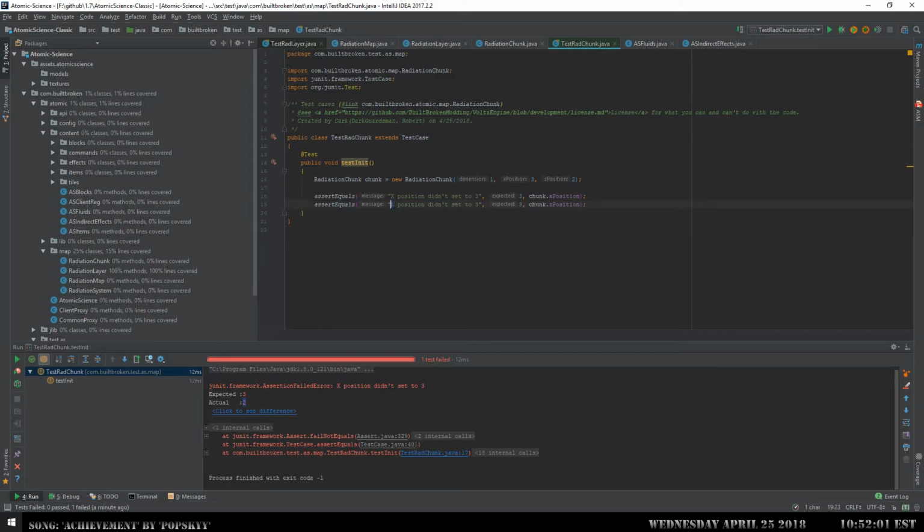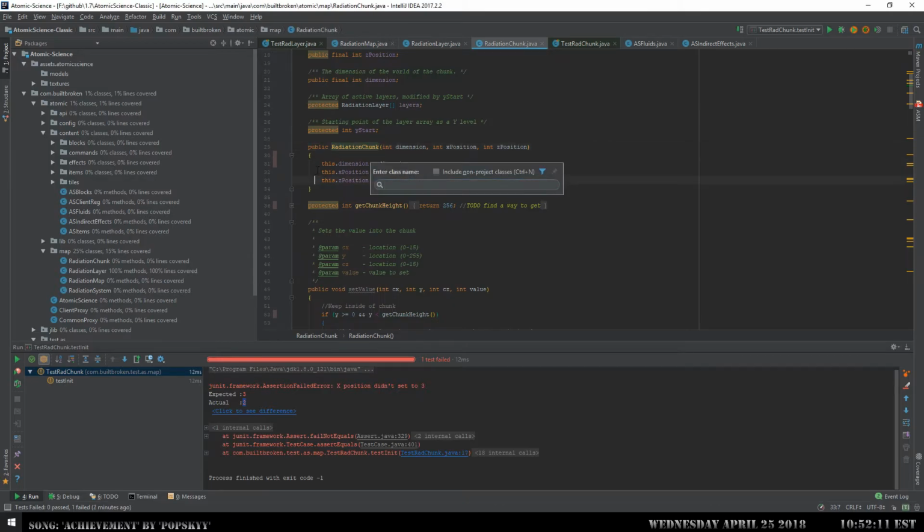Anyways, we'll check the Z position. We set the Z position to 2, so we expect it to come out as 2. And then we'll check the dimension really quickly here. And that's most of our initialized data here. Because when we actually do initialize the chunk, we can go look at this. These are the only 3 values that will be initialized. We can add another check.